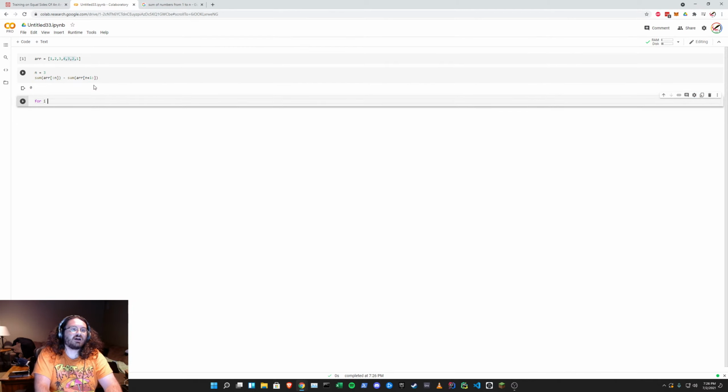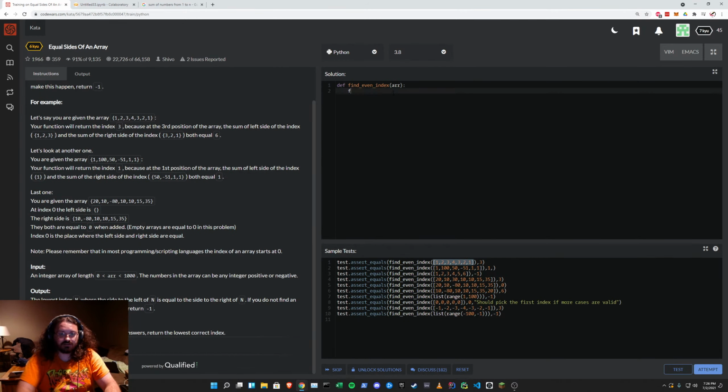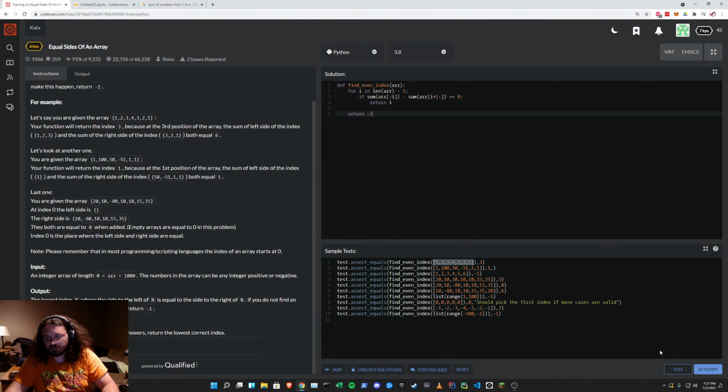So for i in len of array minus 1, if the sum of the array up until i minus the sum of the array from i plus 1 is equal to 0, we want to return i. Otherwise, we will return -1.